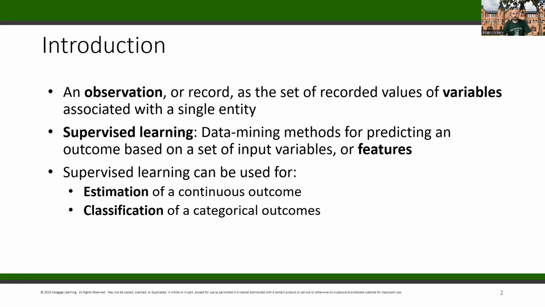We often are going to try to estimate something. That's the predictive data analysis. So an estimation of a continuous outcome, meaning there's multiple values that could arise, or we're trying to classify something. So classify the likelihood of one specific outcome from a set of possible outcomes. This could be a binary variable, where we're trying to predict whether it's going to rain or not, for example.